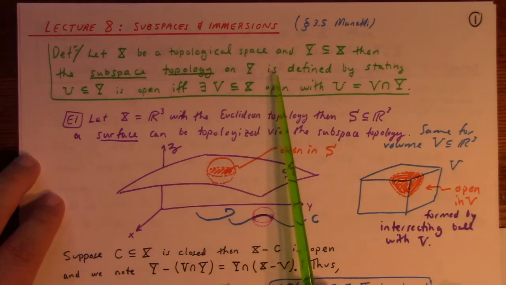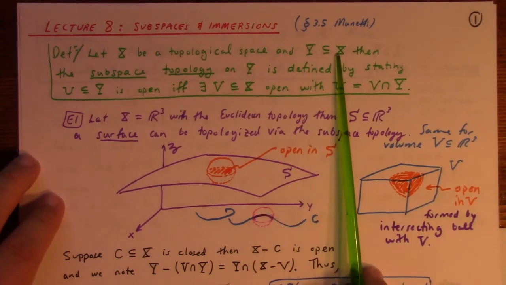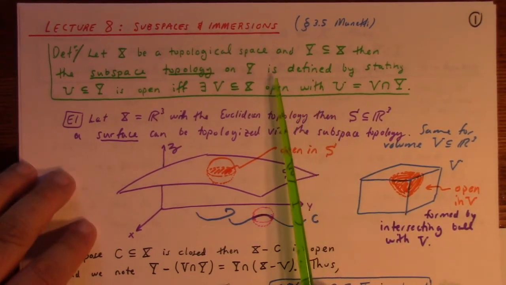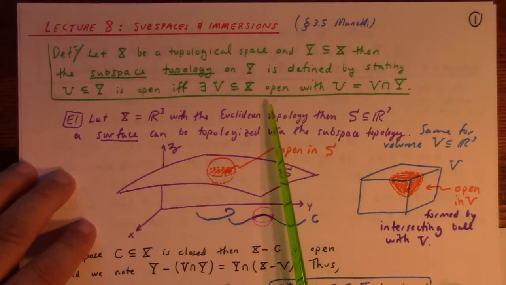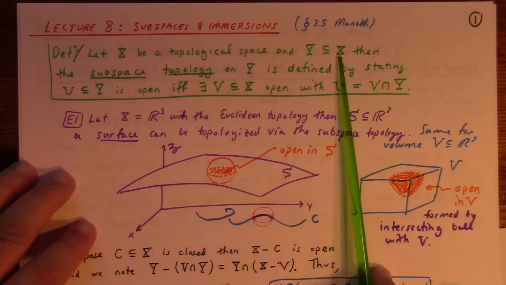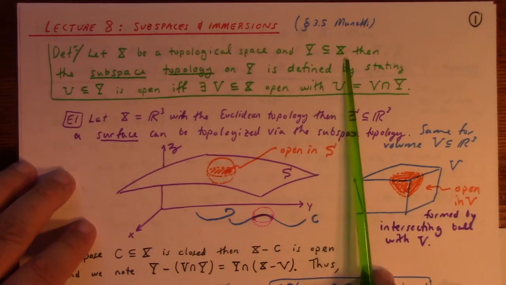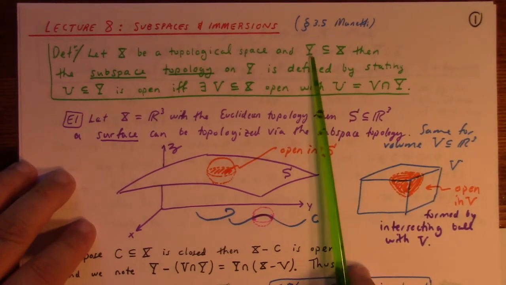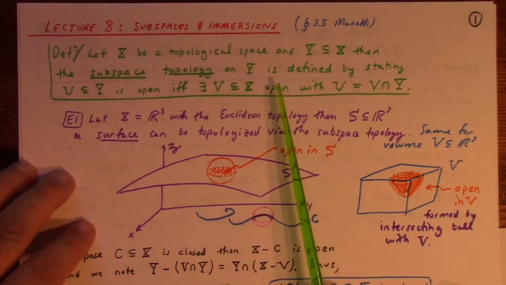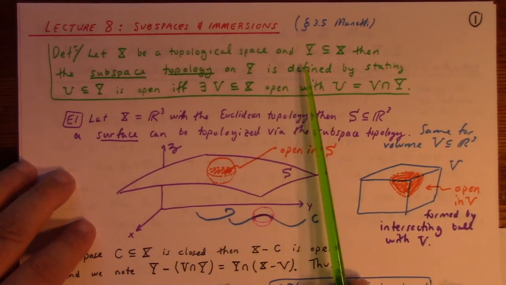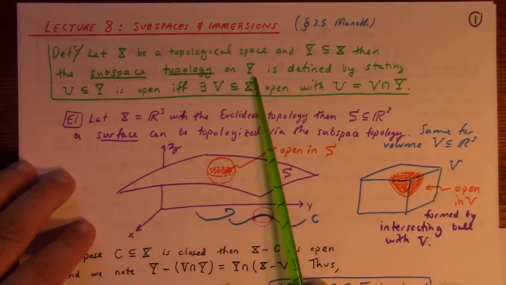First of all, Y is open because, let's see here, if you take X, X is open in X by definition. X intersect Y is Y again, therefore Y is open. If you take Y intersect the empty set, you get the empty set, right? So that means the empty set is open in Y. So it's got the empty set, it's got the whole set Y.